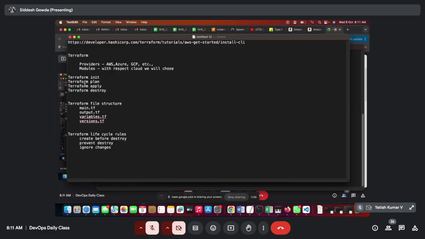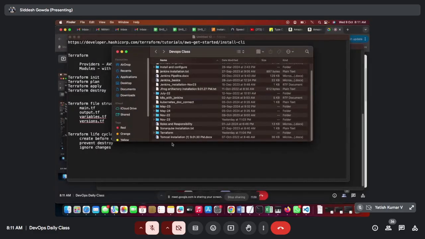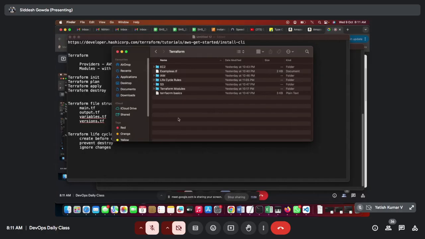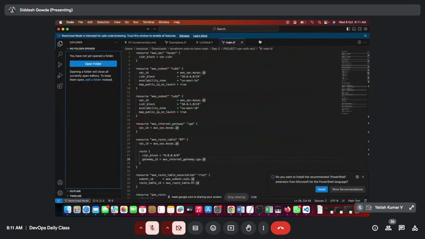Okay, so let's see, I'll give an example. What I'm going to do is create a provider AWS region.